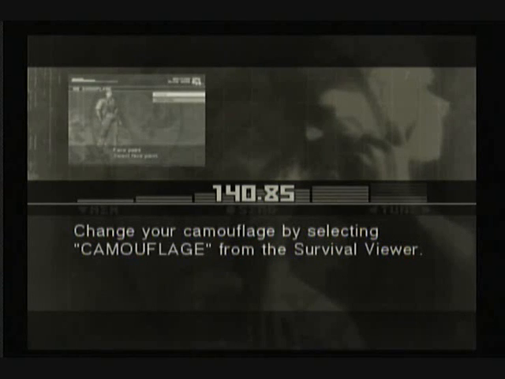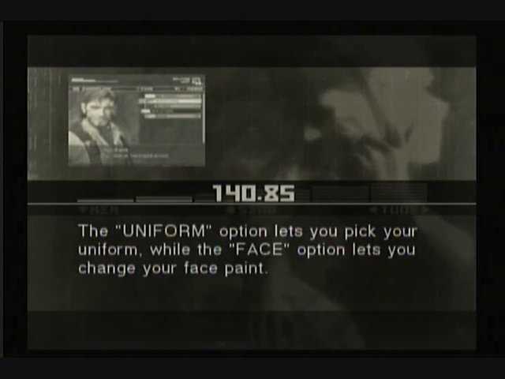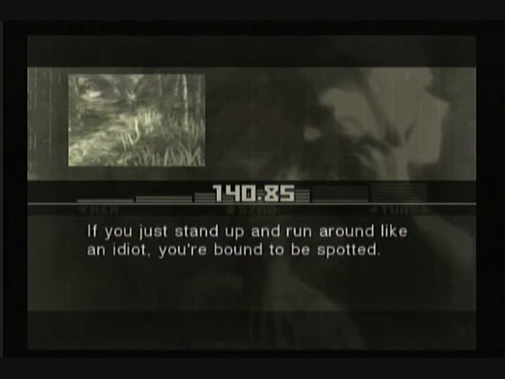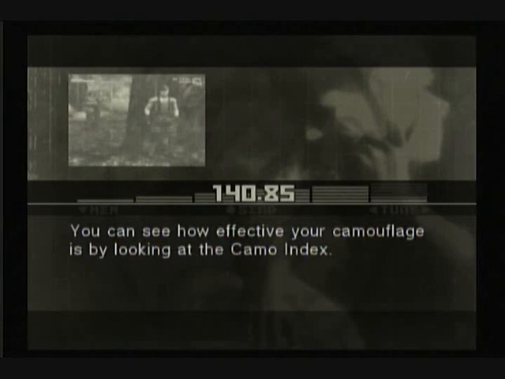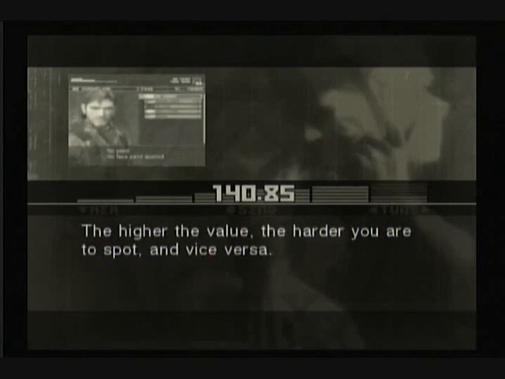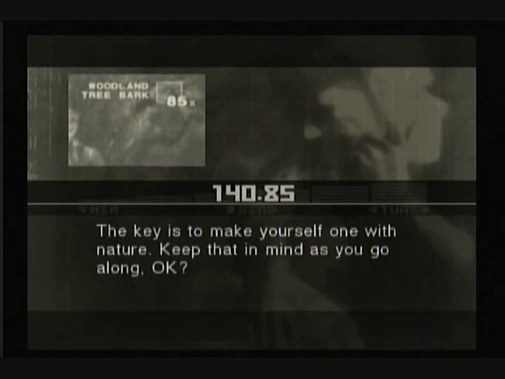Change your camouflage by selecting Camouflage from the Survival Viewer. The Uniform option lets you pick your uniform, while the Face option lets you change your face paint. Choosing camouflage that blends in with your surroundings will help you conceal yourself more effectively. Also, don't forget that anything that moves will stand out in the jungle. If you just stand up and run around like an idiot, you're bound to be spotted. But if you crawl instead, you should be able to sneak by without being noticed. You can see how effective your camouflage is by looking at the Camo Index. The Camo Index shows how well your current camouflage blends in with the surrounding area. The higher the value, the harder you are to spot, and vice versa. The key is to make yourself one with nature. Keep that in mind as you go along, okay?